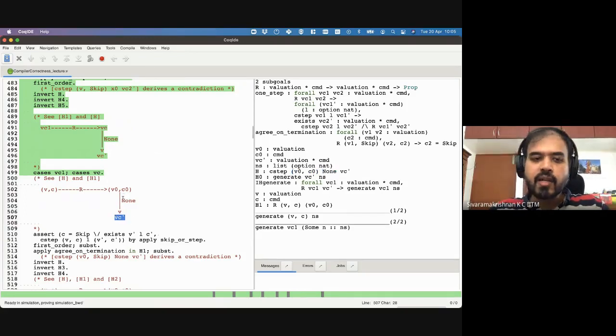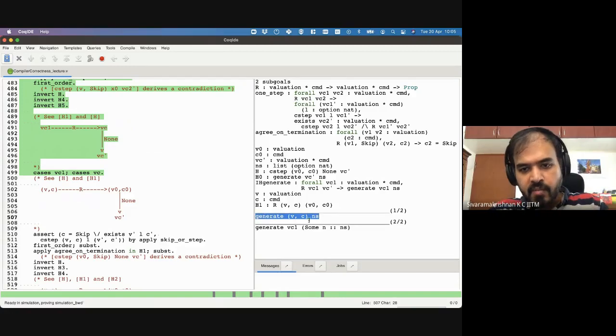So what do we need to show? We need to show that the other side will also take a step and that the label will also be the same. That is what we need to show, because we are asked to show that V comma C generates NS, assuming that VC prime generates NS.